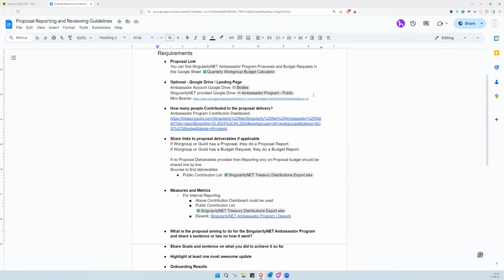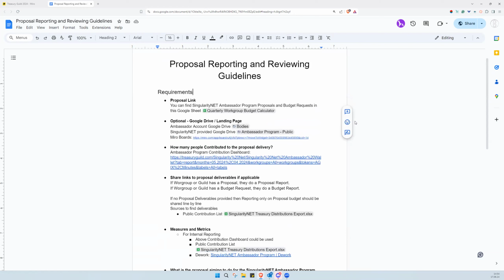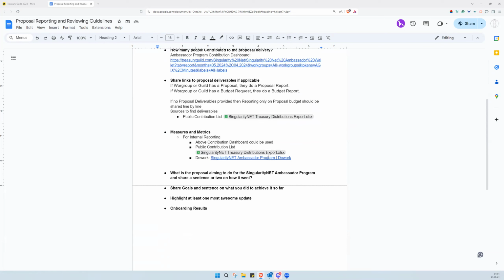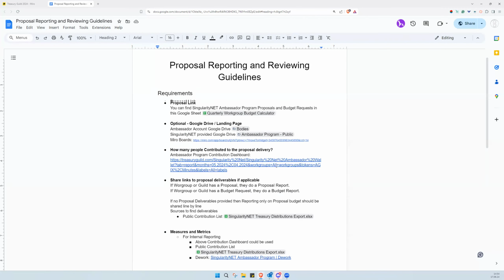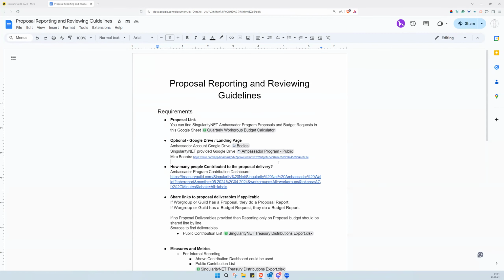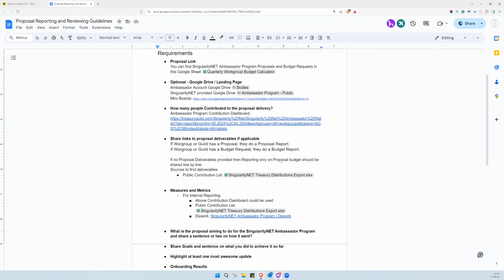If there is somebody reporting differently, I personally am not that stingy. For example, I was looking at the archival workgroup report, and it is nothing like this. But when I read it, I could really see the deliverables, I could see the resources. So there was enough information for me to say, yes, that proposal was completed. But considering you are more advanced and know how to do reporting, compared to those who don't, maybe this is a good starting position.